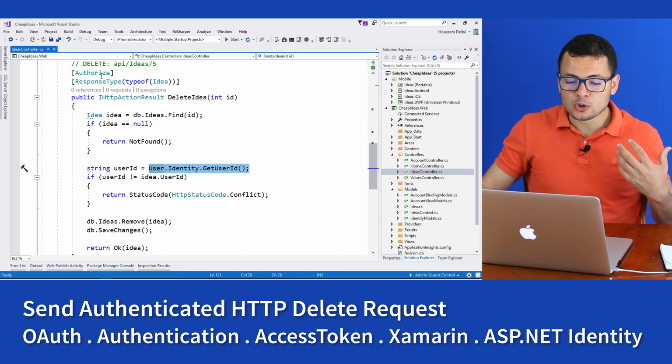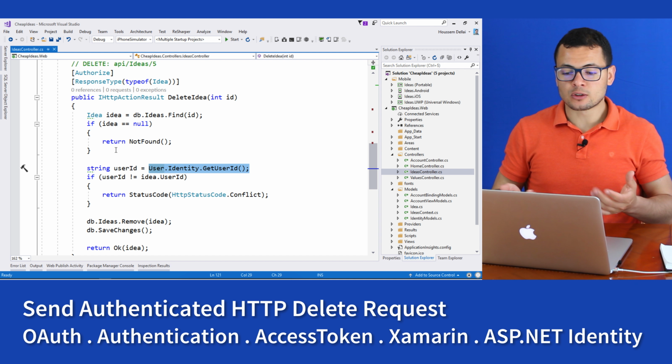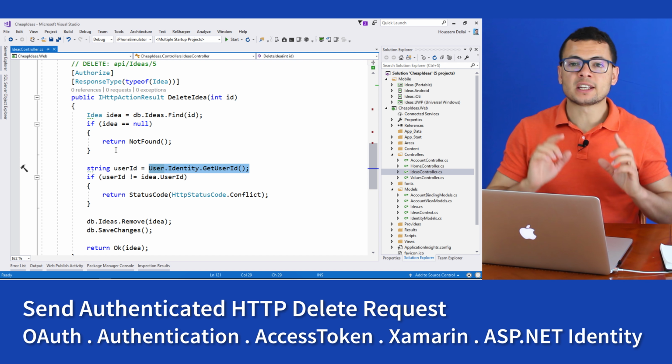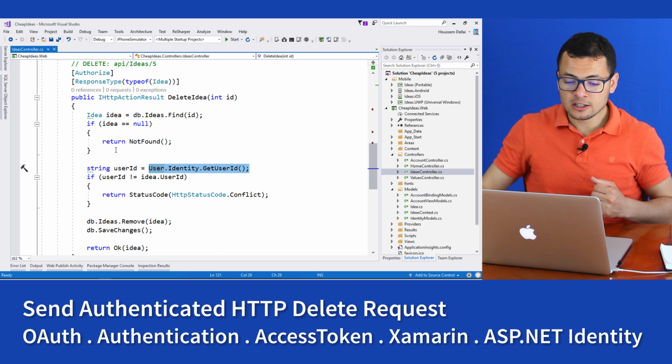Because we are sending the access token with this request, we can get the user that corresponds to that access token, and by doing that we can get his ID.